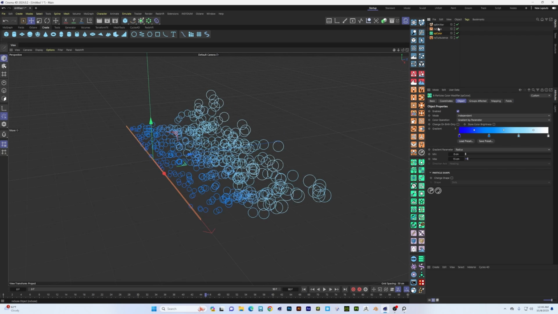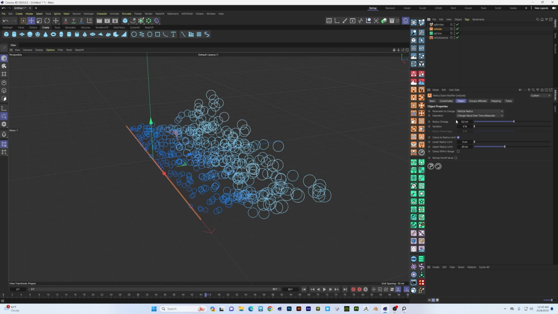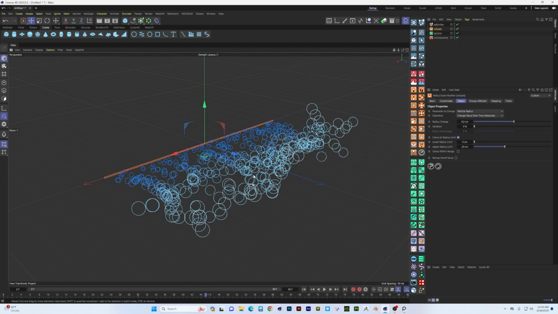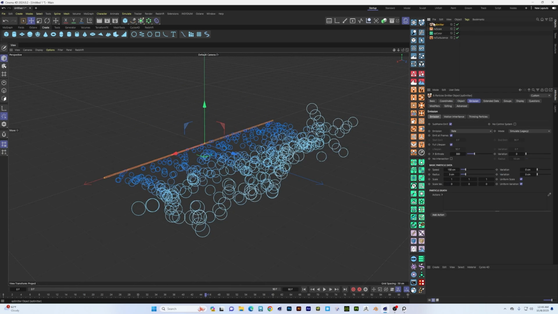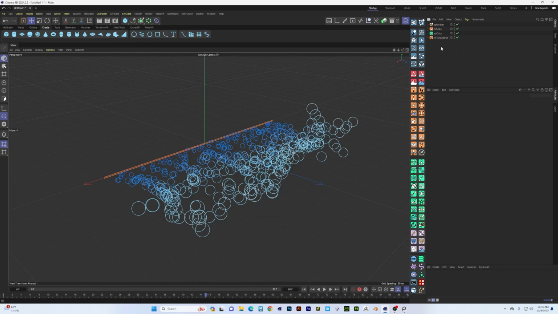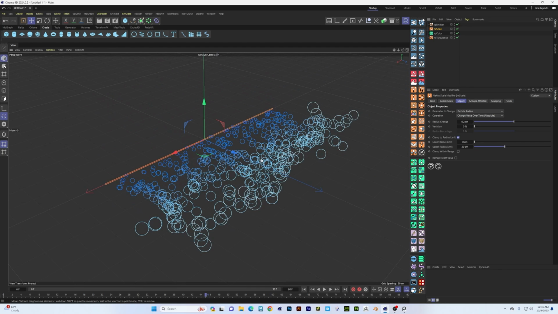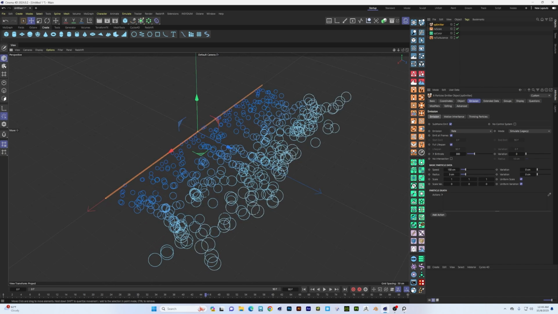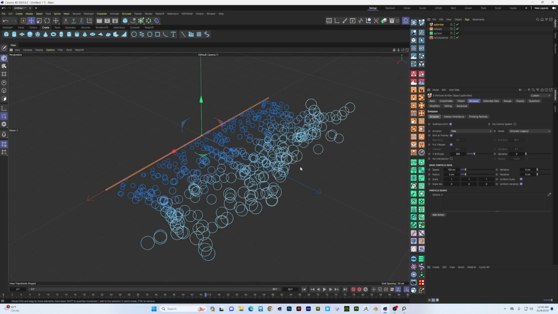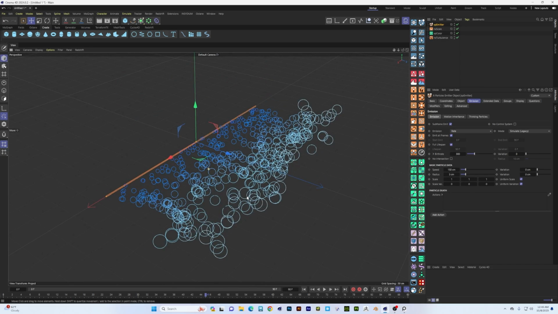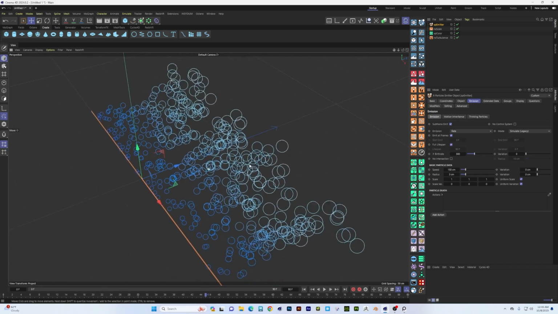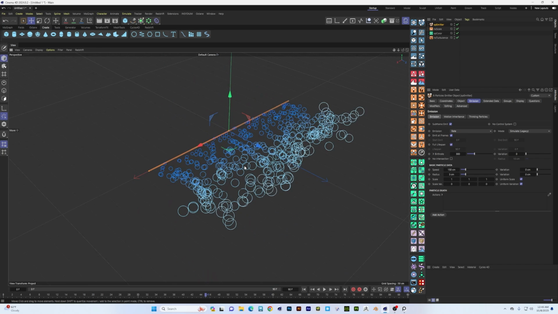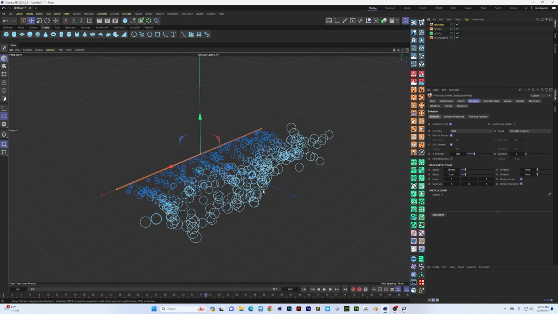Each modifier has a consolidated little list of parameters that you can tweak so that it's a very easy setup to get started with. All you need to do is make an emitter, throw a few modifiers on it. They're pretty self-explanatory, and you can start working with it just like that. I think that, if you're just getting started, a gotcha is that the default display type is squares, and it doesn't show the size of the particles. I've seen some beginners kind of confused by that, not understanding how to make the particles bigger or smaller. You just have to change the display type.